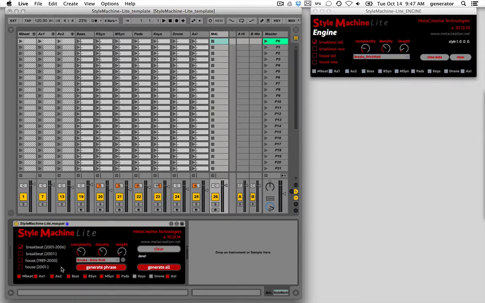And the easiest way to get going is once I have this selected, and we can see that when I change one of the few user interface items here, the complexity slider or the density, that is reflected here in the application as well. That just lets you know that the two are communicating. So I've selected something, and now just to see if it's working, I'm going to click on Generate Phrase. We see some information coming back, and then it quickly generated something.